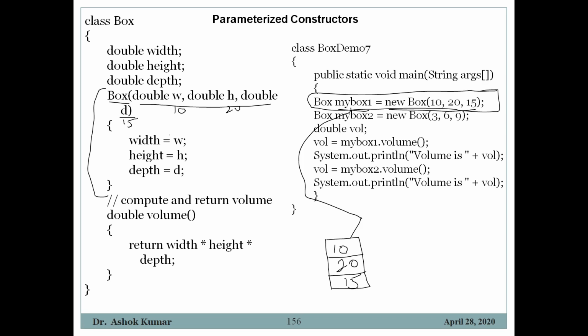For example, if I give you an example of this, suppose instead of w, this is width, height and depth, in that case we'll write over here this dot width, right? So this dot width will refer to the width of the calling object. If the constructor is being called with mybox1, then this will refer to mybox1. And if this constructor is being called with mybox2, then within the constructor this will refer to mybox2.